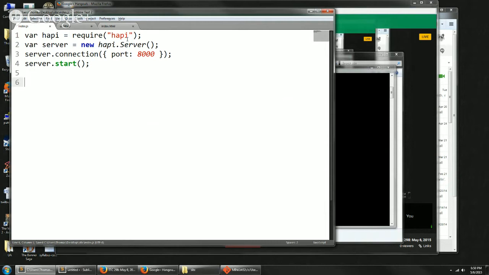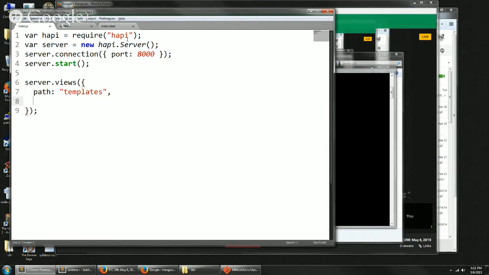Now, we need to do two more things before our server is useful. The first thing is we want to set up our view configuration. We've been doing that with the views function, but all it does is set up configuration. In our case, we have some simple options that we're going to pass in. First of all, we need to tell it where our templates are located for all of our different views when we call reply.view. So we're going to say that the path for these is inside of templates. You can put the / or you can leave it off. Later on, that may be important, but for right now, it's not a big deal.